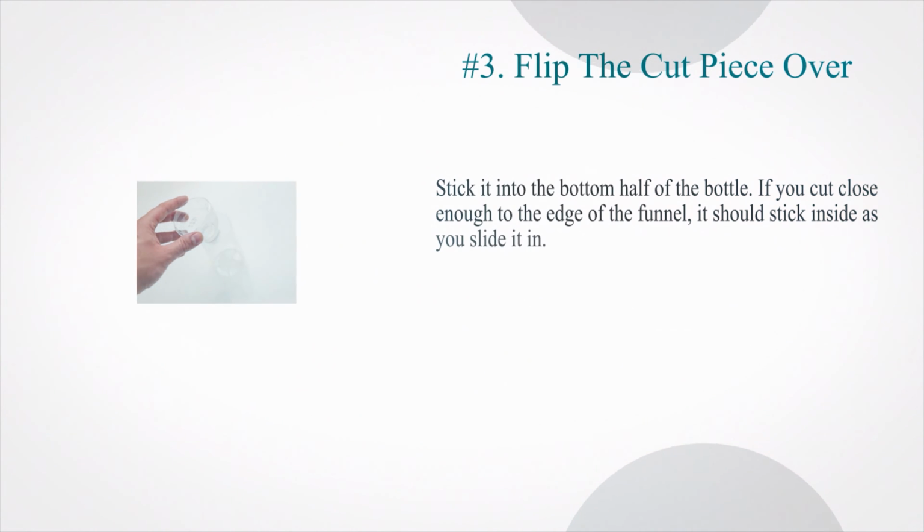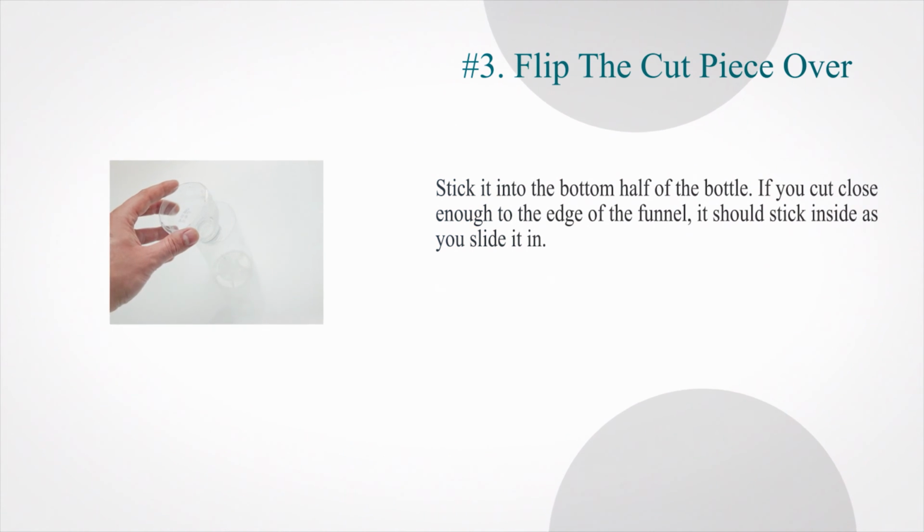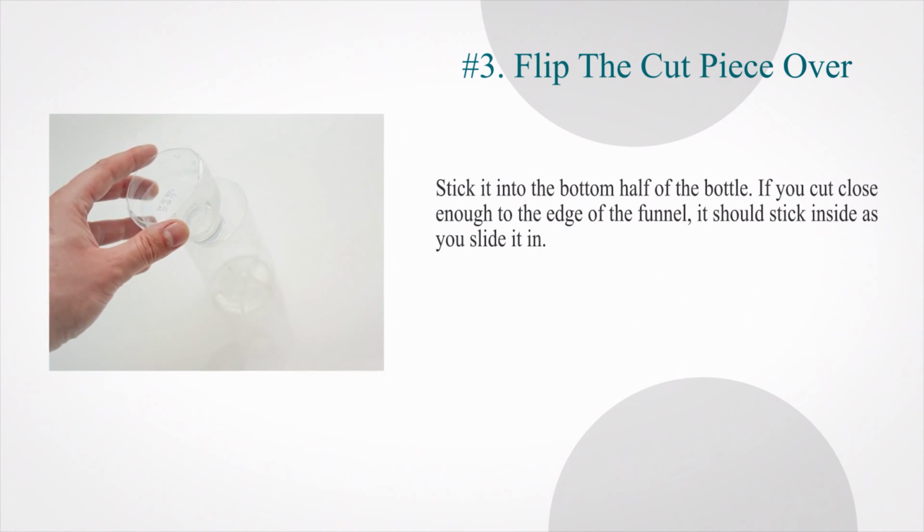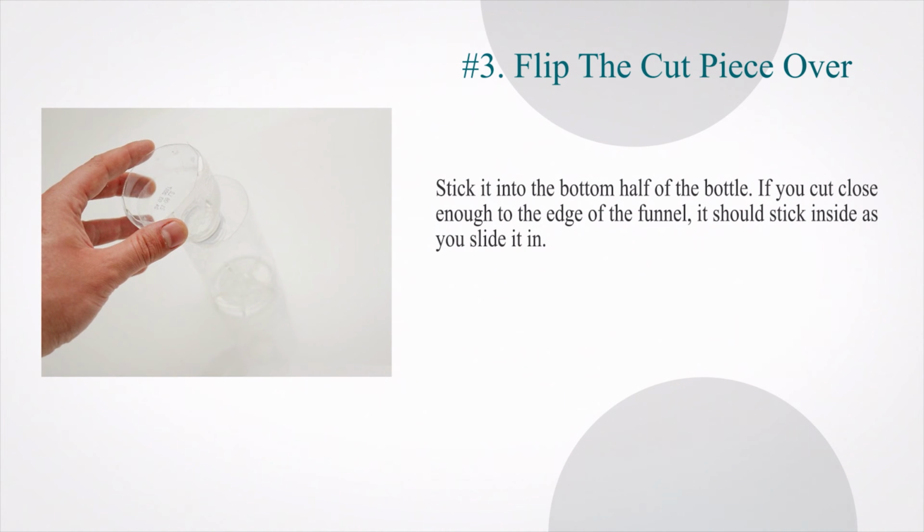Number 3. Flip the cut piece over. Stick it into the bottom half of the bottle. If you cut close enough to the edge of the funnel, it should stick inside as you slide it in.